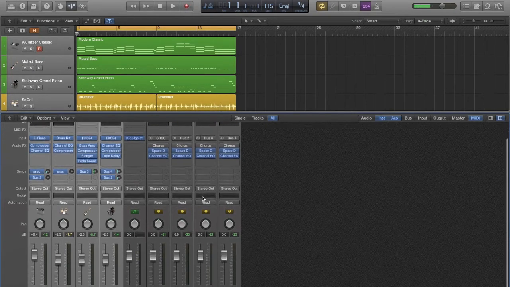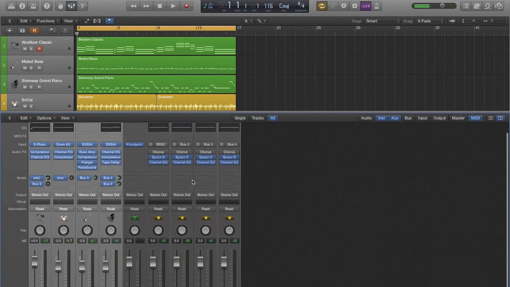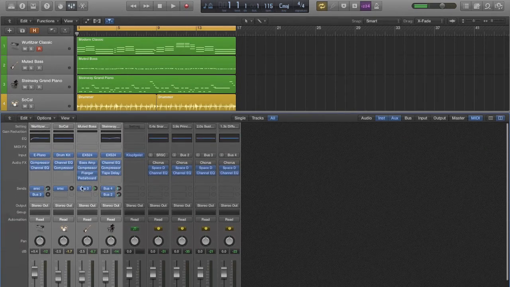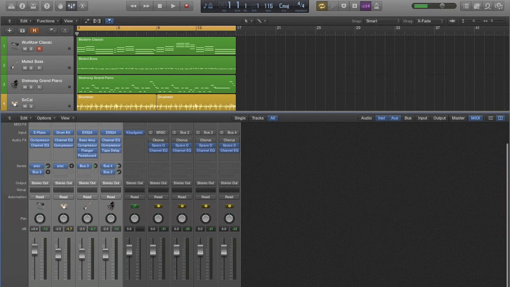The muted bass is using this large plate reverb that's over here. And that was one I just kind of added in as an example. And then the Steinway, which is the lead line, is using both 4 and 2. So it's using a large hall, and then a small diffused hall reverb unit. A lot of the reasons why you want to have that is it just gives you a lot more control as a parallel effect.